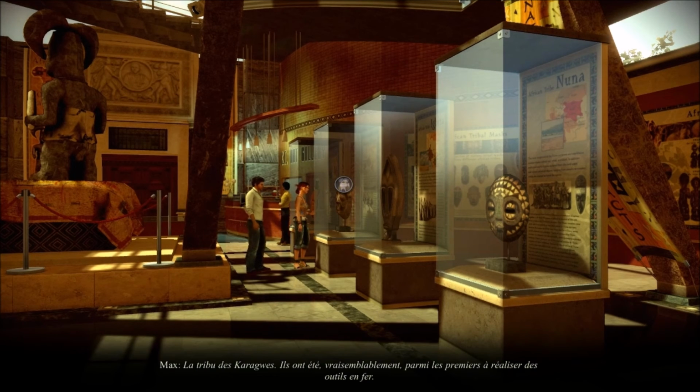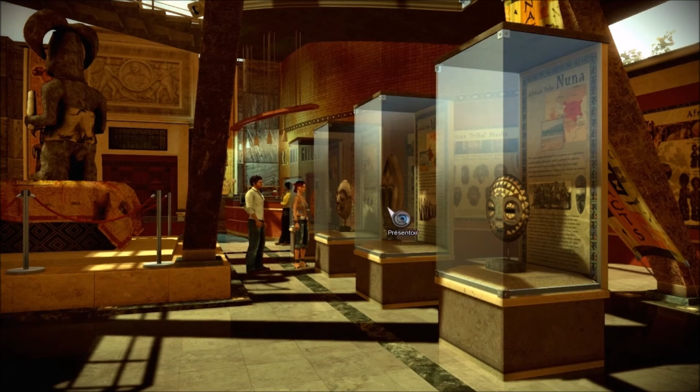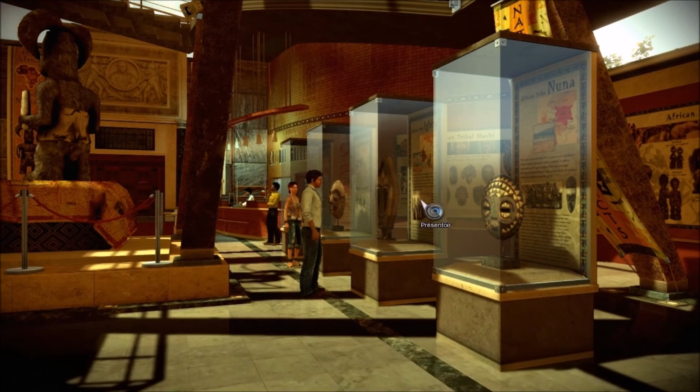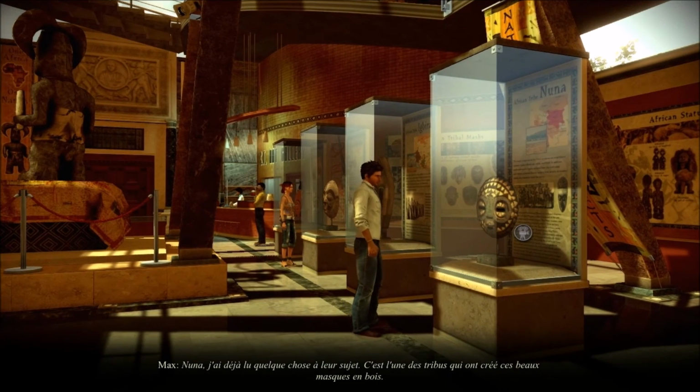The Karagwe tribe. Presumably, they were one of the first in making iron tools. Fascinating. It's about the burial rites of the Igbira tribe. Nuna. I've read something about them already. They're one of the tribes that created those beautiful wood masks.